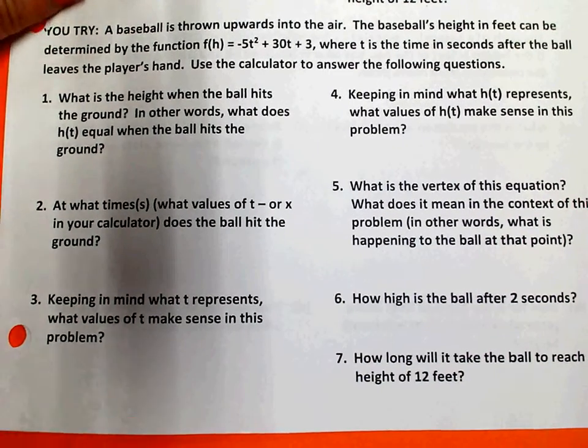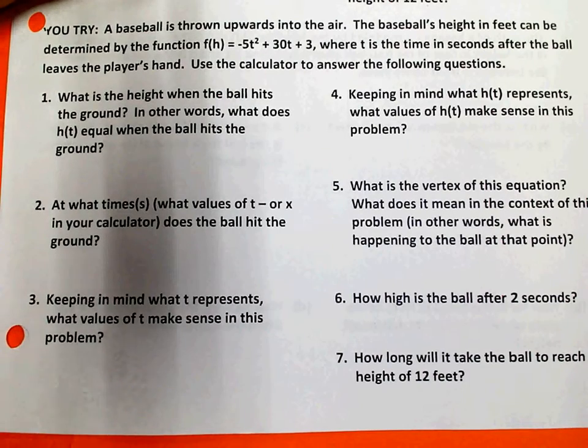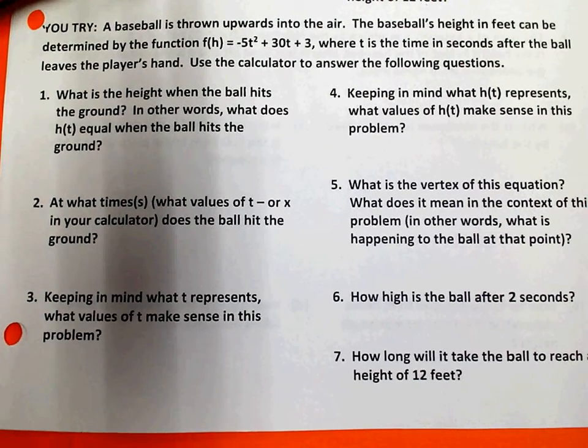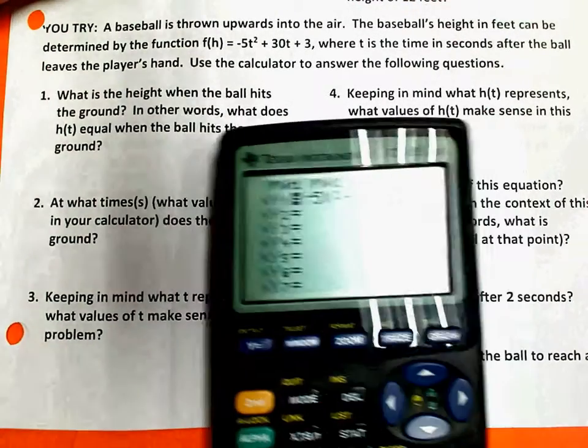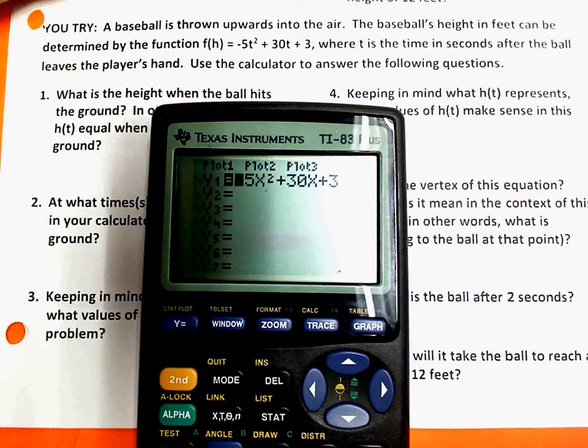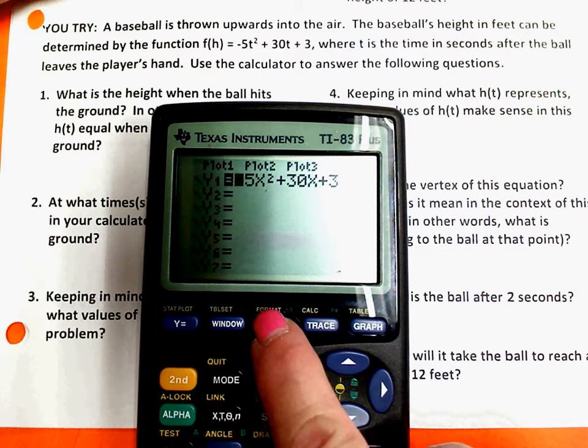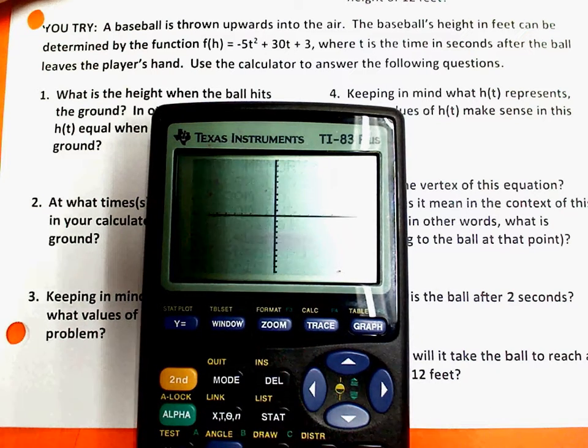So now you've tried a problem just like the one I just showed you, and I want to make sure that you're doing it correctly. So I started by entering the equation into my calculator, and I set my window back to a standard window. When I was done, I hit zoom 6.